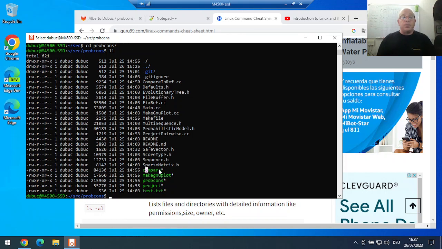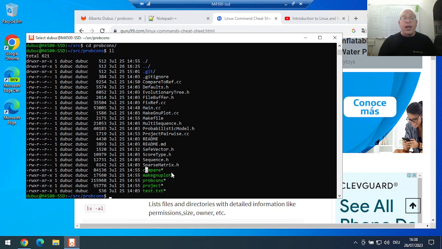These are other commands. I don't know what they do, as I told you. You see here all the files that are executable. They have a star if you run the LL command.